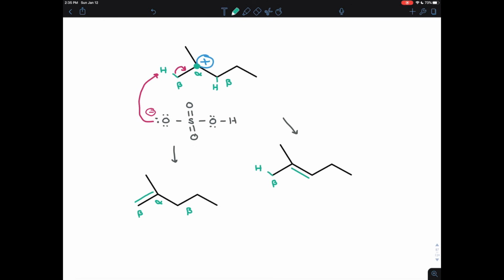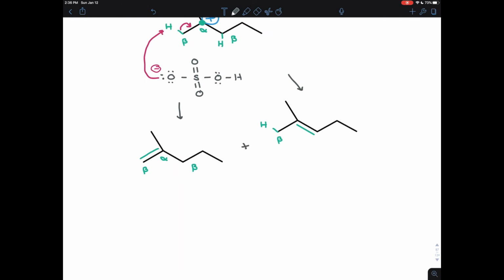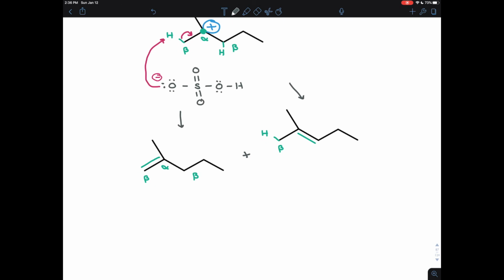And that's often the case with elimination reactions. There are often more than one beta hydrogen, and so there are often more than one places where you could form a pi bond. So oftentimes in elimination reactions, you get a mixture of products. And if a mixture of products is ever possible, then you always get all of the different types of products. But there is sometimes a difference between how much of each product you get.